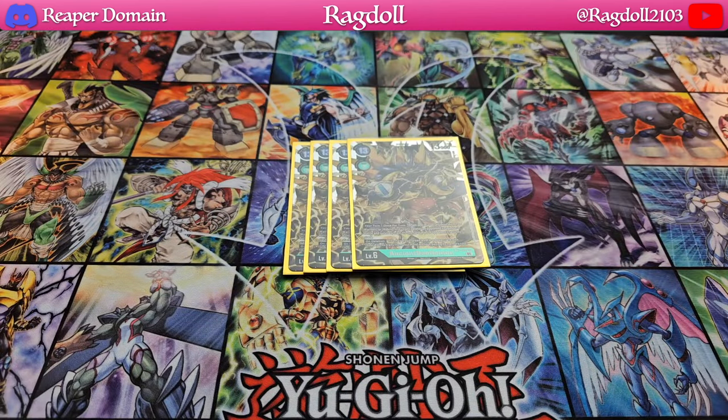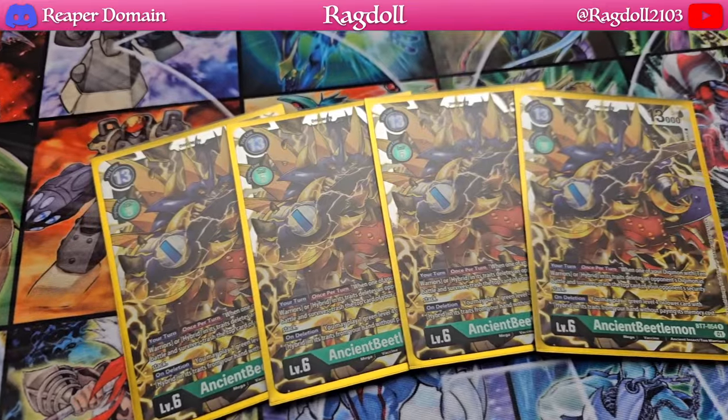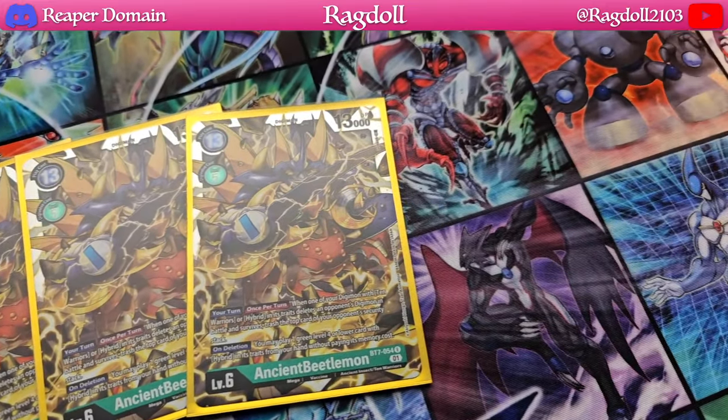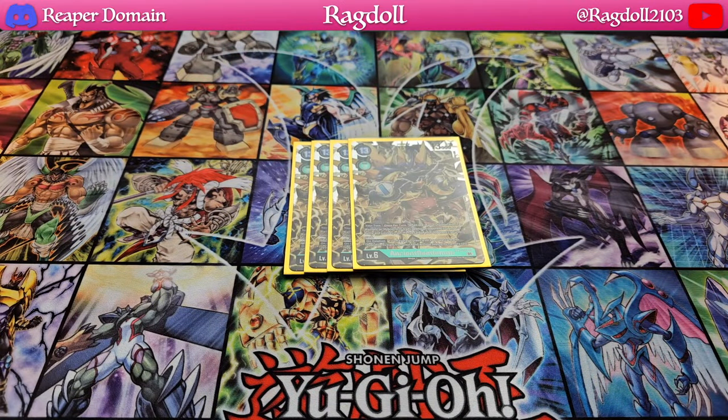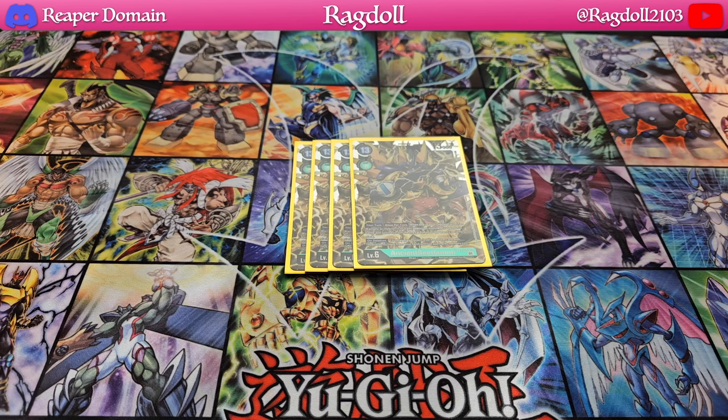For level sixes, it's no surprise we're going to be playing four copies of Ancient Beetlemon. Now, this card has definitely been power crept quite a bit, so there is definitely a lot to be improved with the overall deck, but it's all about having fun with the particular card that you like. Ancient Beetlemon can do a lot better with the supporting stuff and we could definitely use another upgraded version. However, this will have to do for the time being — I still think it's quite decent, and hopefully we'll get another better version that could play alongside this, or better yet, a level seven that can digivolve and get you some effects.